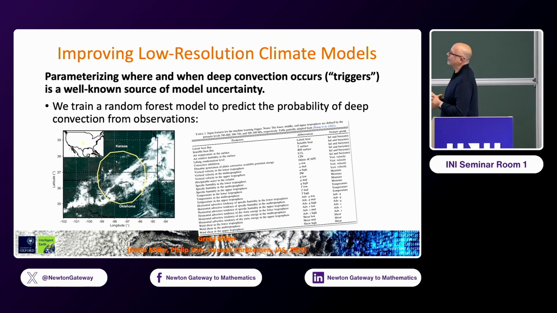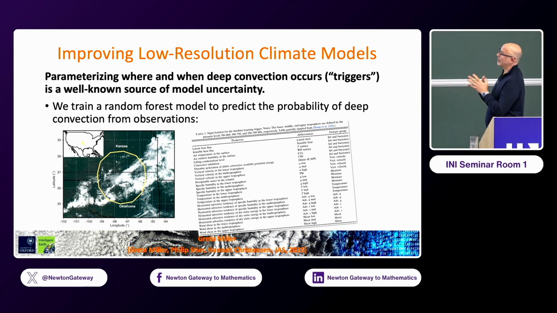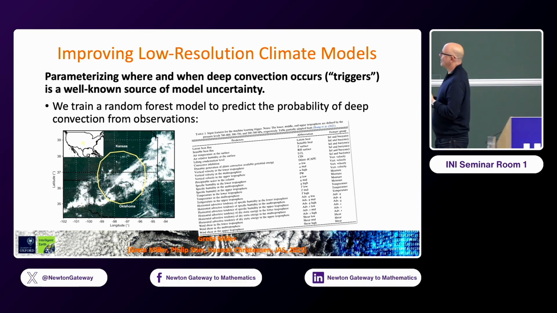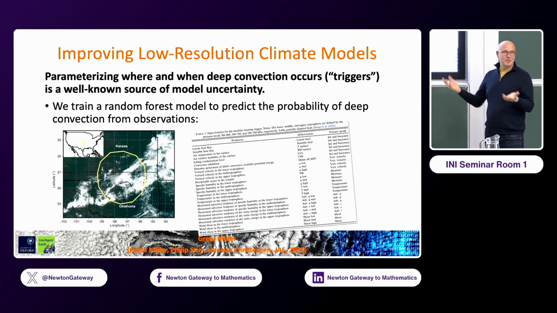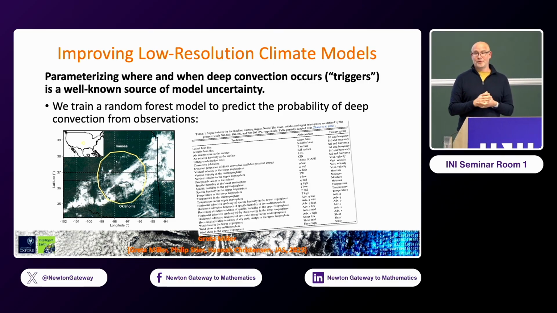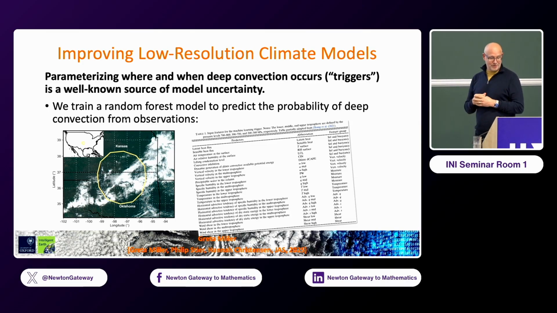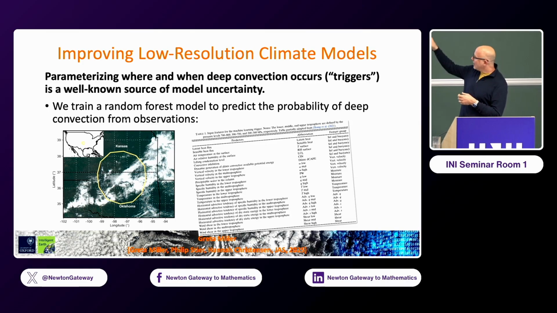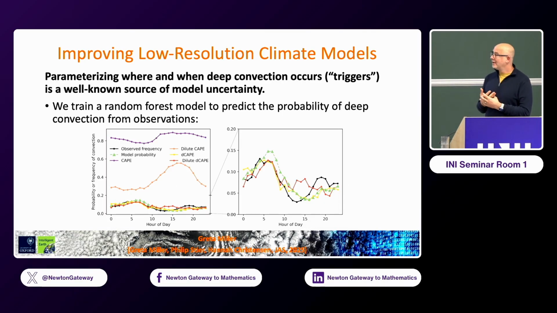And the idea we've done here is basically we took observations of the Southern Great Plains in the US, and we have very accurate observations there. We take a lot of input variables that represent the atmospheric state, and we try to predict the probability of convection occurring in the circle here, which is where we have a good measurement array. You can feed it a lot of these parameters, and you can train the model quite well.